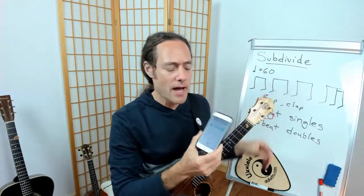Good. You can probably tell that what's happening is this is providing a very slow pulse, and there's a lot of space inside of each beat, just 60 beats a minute. Now in that space, it's easy to get lost. So what we wanna do is subdivide, right? We wanna subdivide this into the eighth note, and that would sound like this.